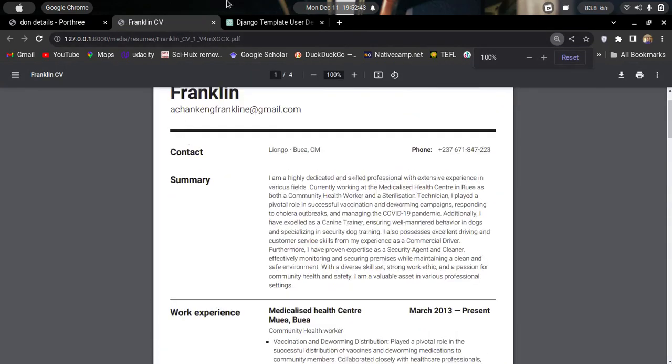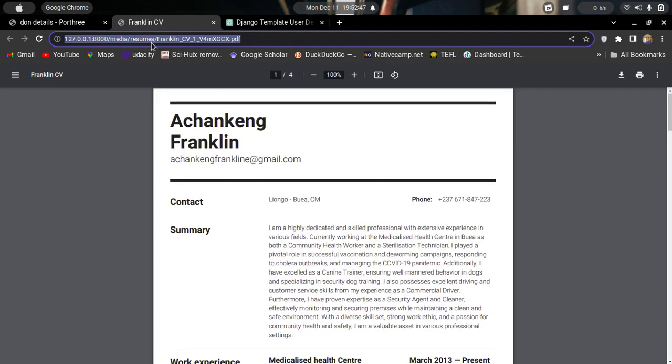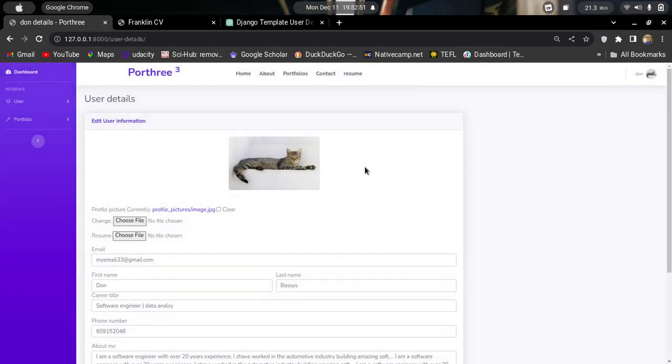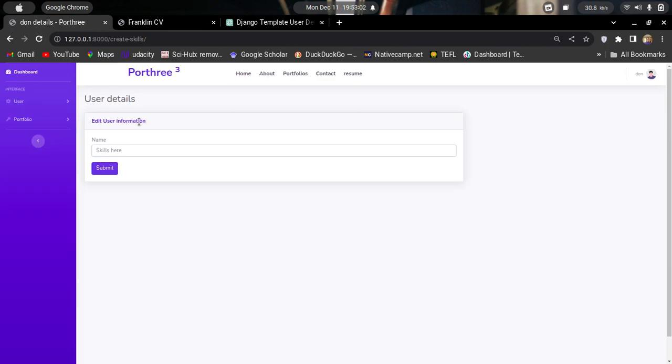We can see a resume endpoint here that gives us access to it. So that is currently our resume, and that's it for this specific data. But then we also implemented the skills area. We also have a model that manages your skills.